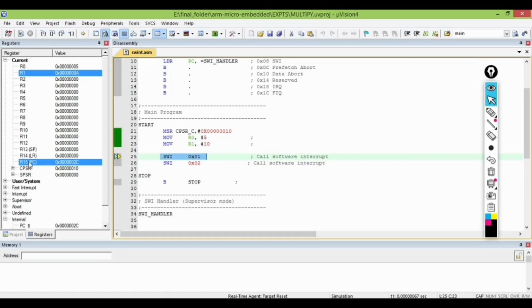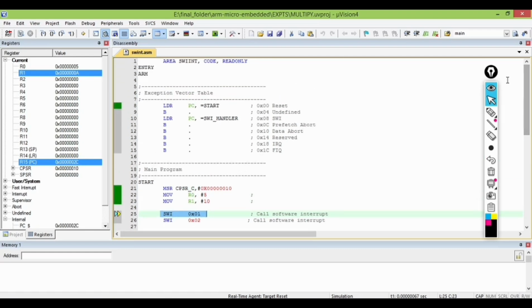First thing you will notice is nothing but the PC will be updated with the address 8. Okay, the reason it's updated with 8 is because in case of LPC2148, it's predefined that the software interrupt handler should be specified at address 8. Okay, so that is one thing you will notice.